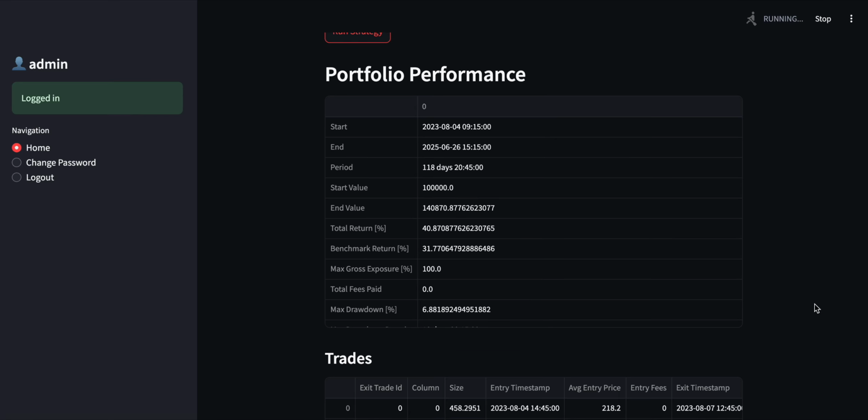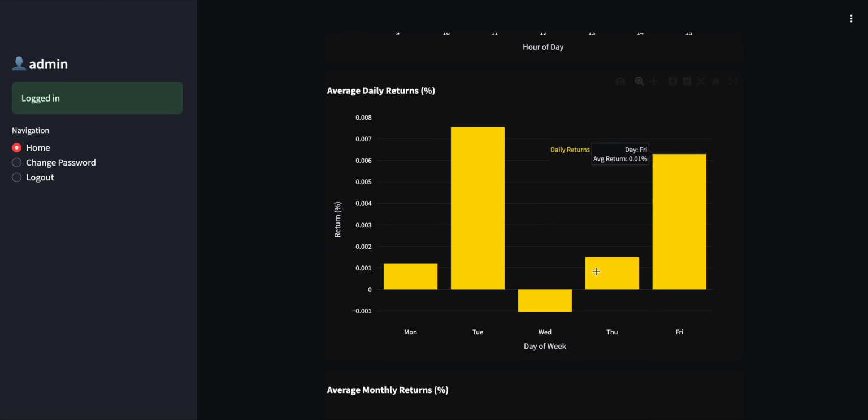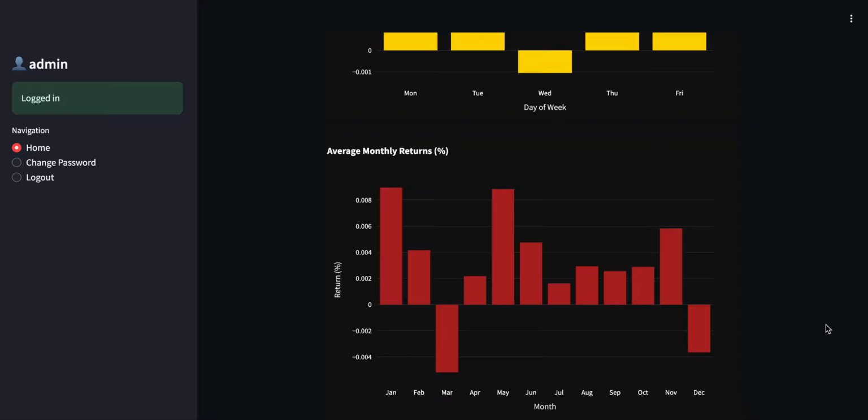So this is simple. I want to trade from 9 to 2. I want to trade Monday, Tuesday, Thursday, Friday, not Wednesday. That means Wednesday I'll avoid. And I don't want to trade in March and December, so I will see only the other months. I will exclude March and December. And let's see in the real chart.